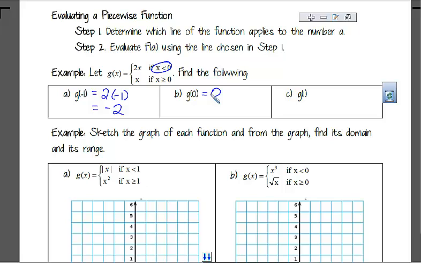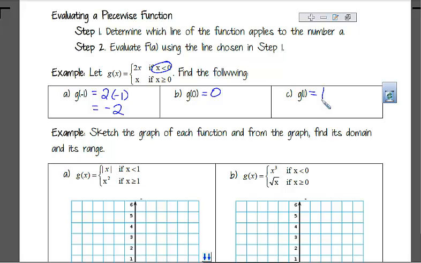And then for the last one, the second one as well. g of 1 is going to be equal to 1 because it's defined from the second part. Okay, very good. So once we figure that out, then we could come up with a table of values or whatever we need so that we can graph our different functions.